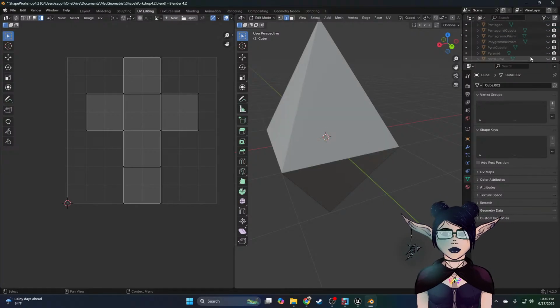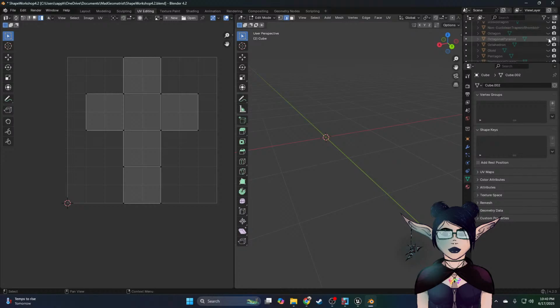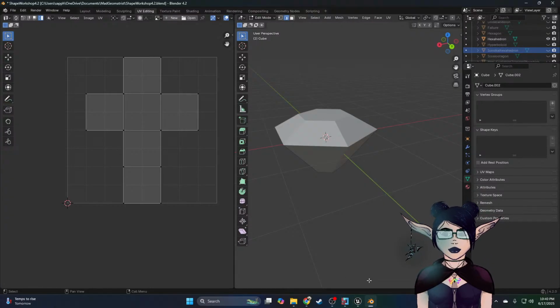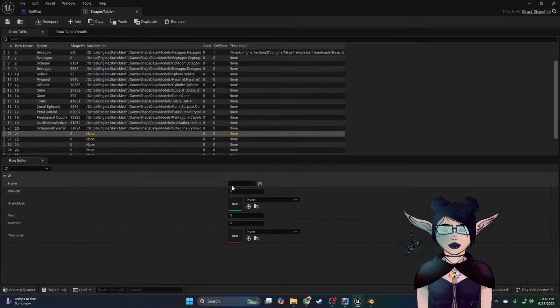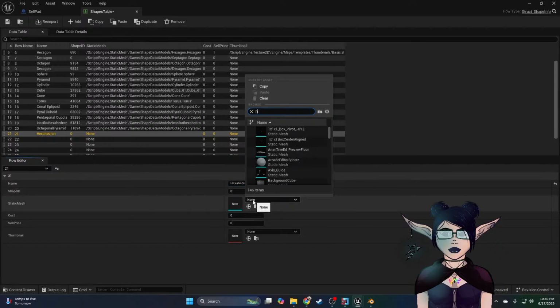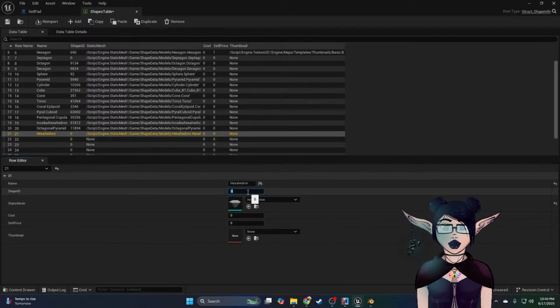It's a different thing. Just have my spherical map. Octagonal pyramid. Hexahedron. That's the hexahedron. That is the hexahedron.